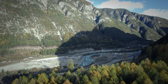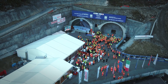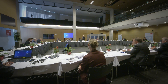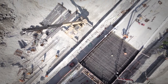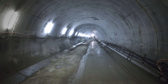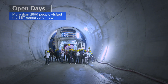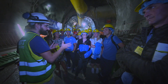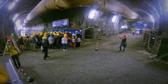Our success wasn't just about the engineering. We worked closely with the local community and stakeholders throughout the project, regularly holding meetings with local authorities and community members to keep them informed and address any concerns. We also set up the BBT Observatory, an independent body that ensured we met all environmental and safety standards. We held open days for the community, giving locals a chance to visit the site and learn more about the project. These events, along with our online updates, helped build trust and kept the public informed about our progress.